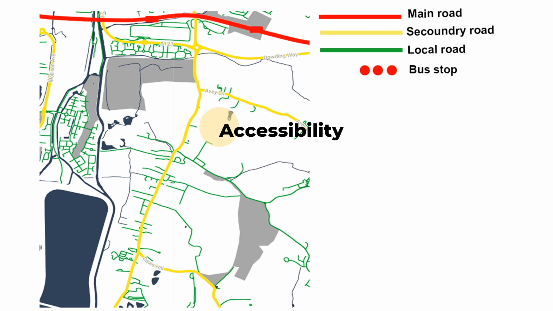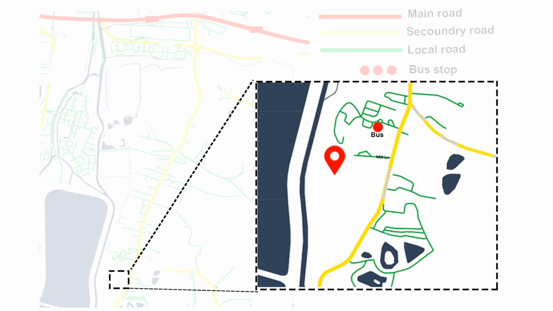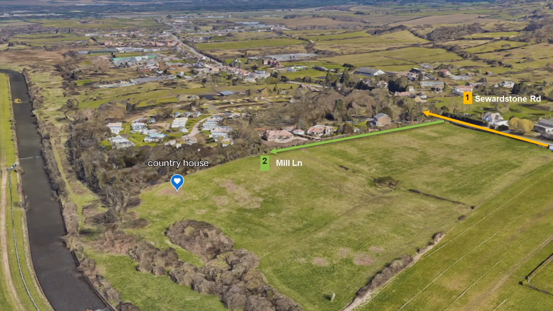The project site is surrounded by two main roads. One is the London Orbital Motorway, located to the north of the site, and the other one is Swardstone Road, which forms the eastern boundary. Additionally, there is a local road called Mile Lane that directly connects the site from the north, making it easily accessible and convenient. This spatial location of our site brings several advantages, like the presence of these two roads creating a sense of privacy by keeping the house away from noise and busy areas.